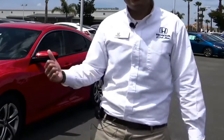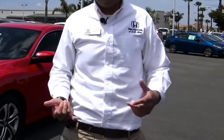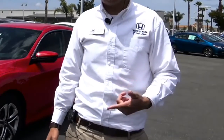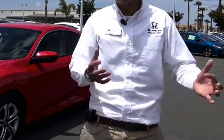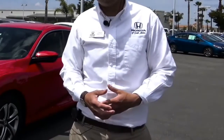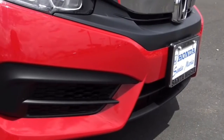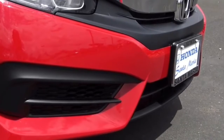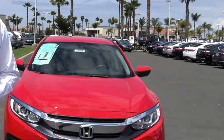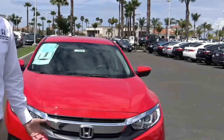As we transition into the interior, let me just talk about a couple specs. This car does have a 2-liter engine, puts out 158 horsepower, which replaces the old 1.8 liter that crunched out 143 horsepower. With that power plant, you do get 41 miles per gallon on the highway and 31 in the city. This engine is paired to a CVT transmission, which is very responsive.